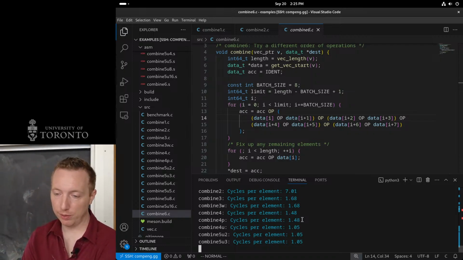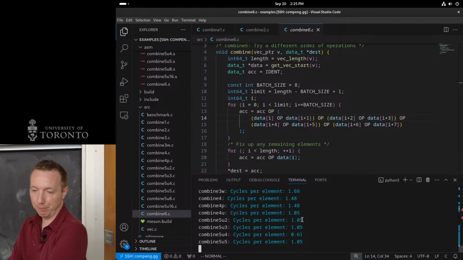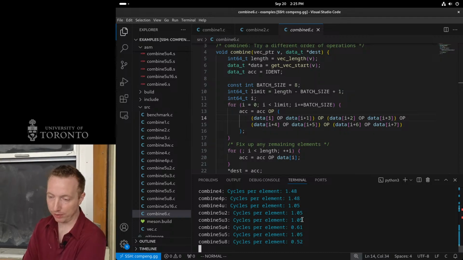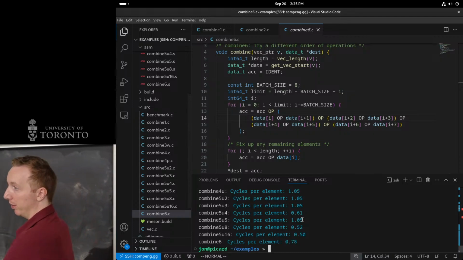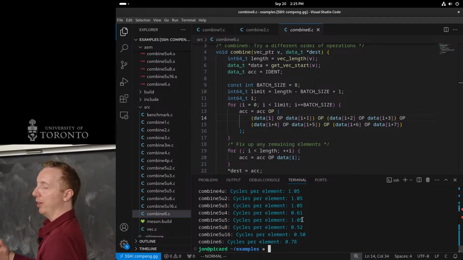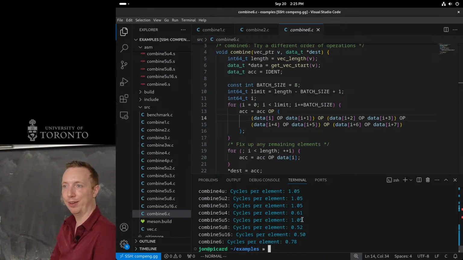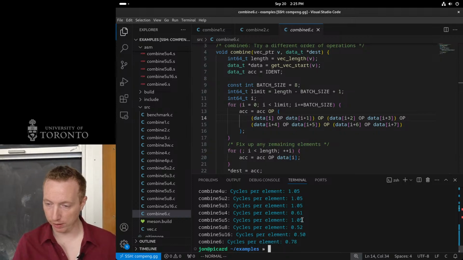And then we started doing some unrolling. Unrolling by 4 was better because it started using those SIMD instructions. 8 was actually better than 4 because it wasted some time loading those big registers, so it was easier for it to go ahead and load those.